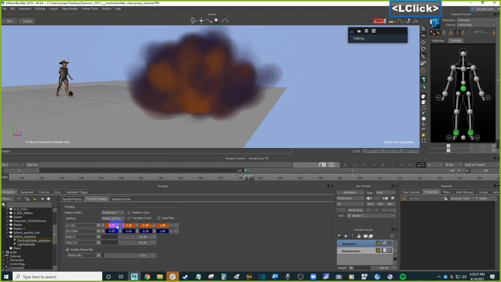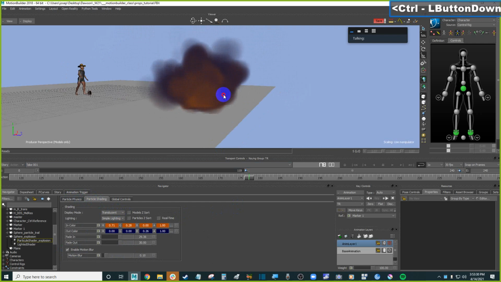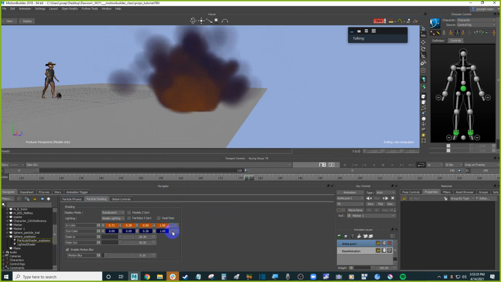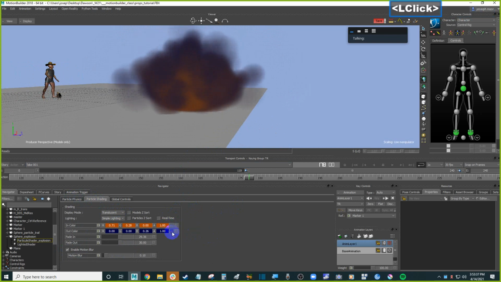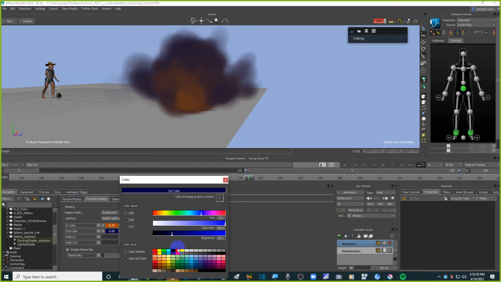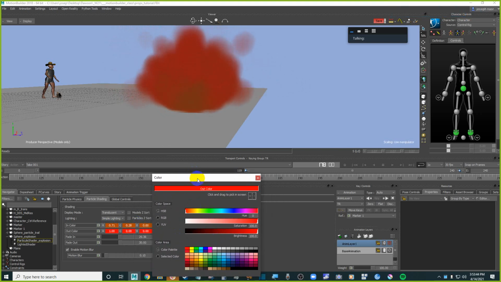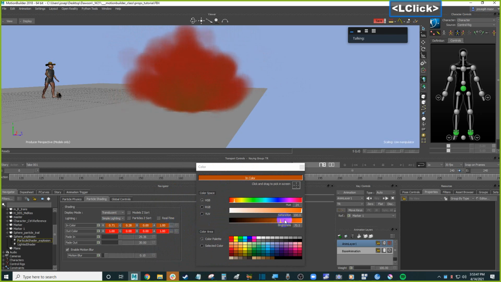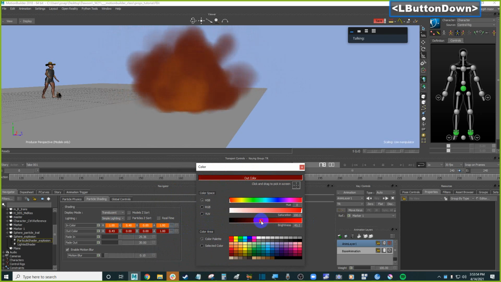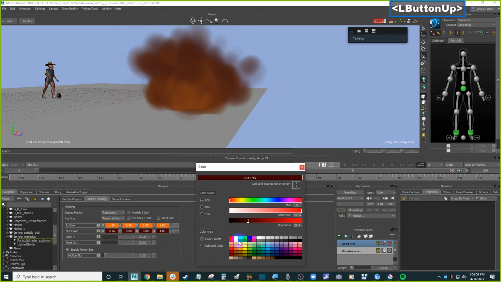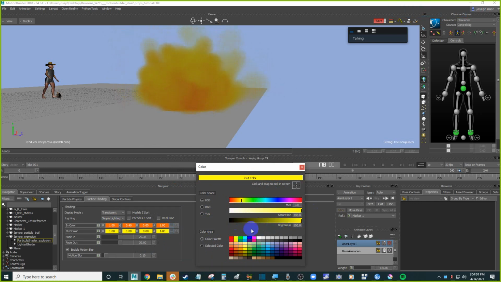Anyways, maybe this is better. Translucent. I mean, this looks like an explosion. If we change, let's say, orange to red. No, the opposite we want. Yeah. See, it's fun.